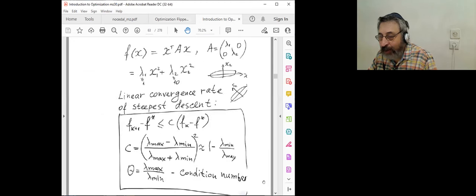Let's get back to the formula of convergence rate. So we said that convergence rate is how fast the discrepancy in function value, or maybe the discrepancy in the distance between the current point and the optimal point, decreases. Just pay attention, because function value is like a square of the distance. So when the norm of the distance is considered, there will be no square here in the convergence rate. So in function value, it should be 1 minus 4 of this value.